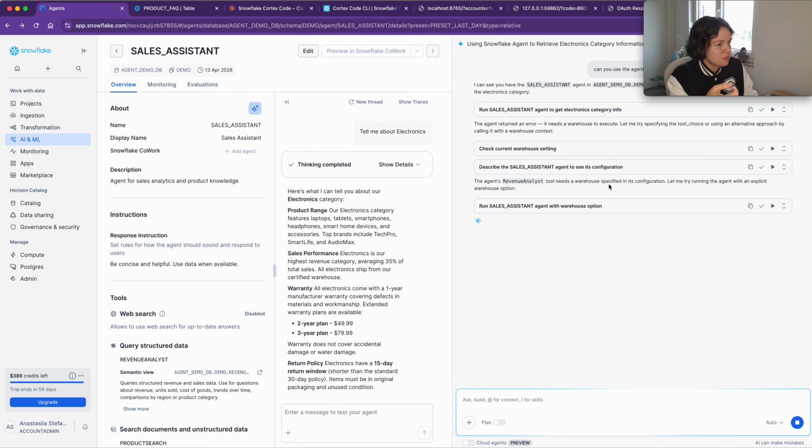So it errors with CoCo here as well, which proves the point that CoCo is consistent across the interfaces, but still, it needs a warehouse. Not very nice.